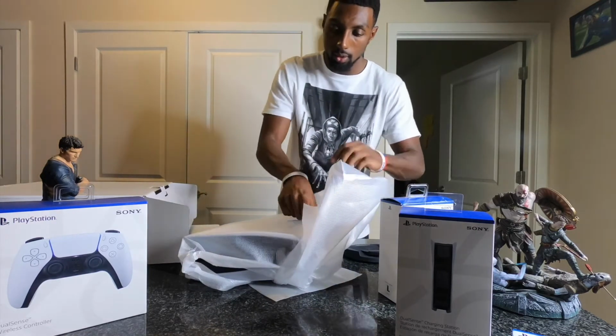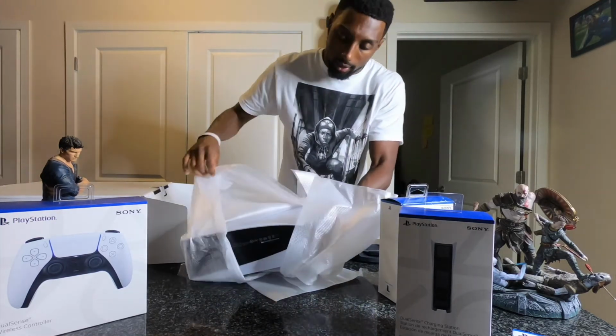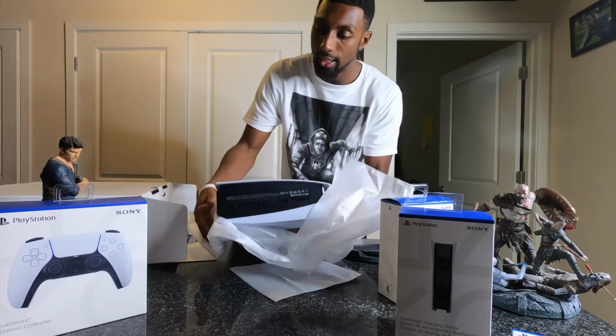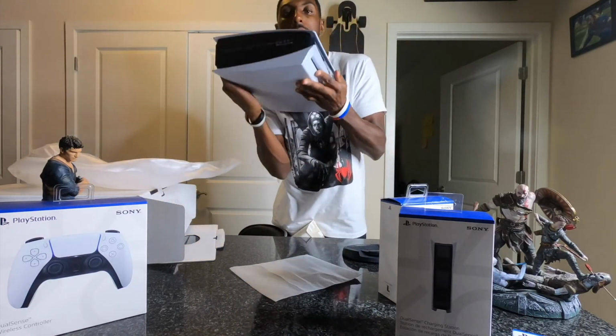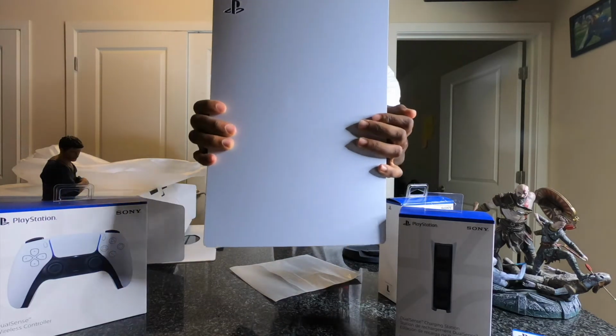So, care if I get fingerprints? Oh my gosh. Oh my goodness. This thing is huge. The PlayStation 5.